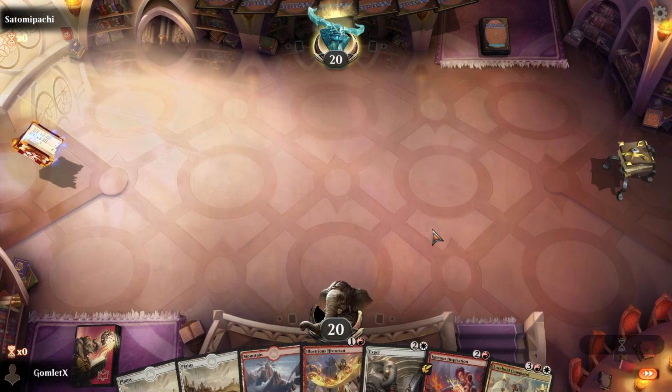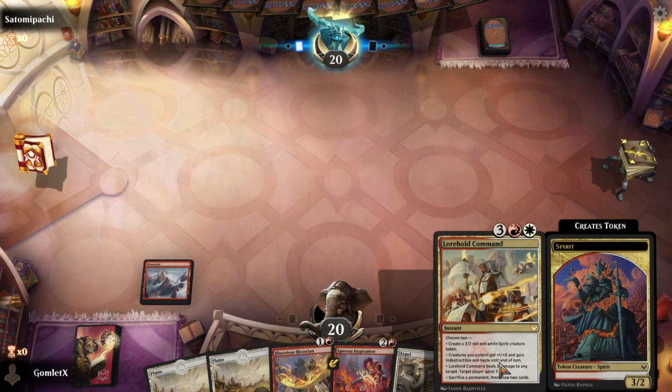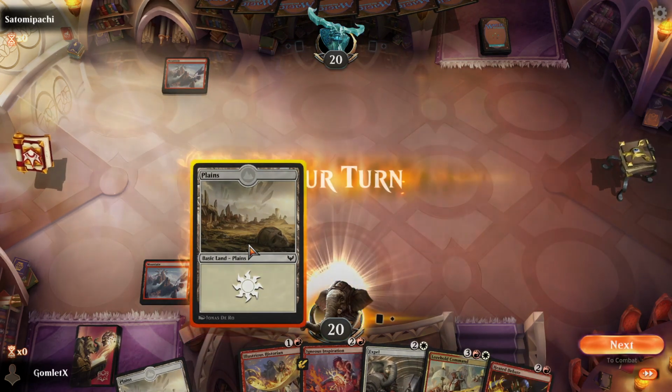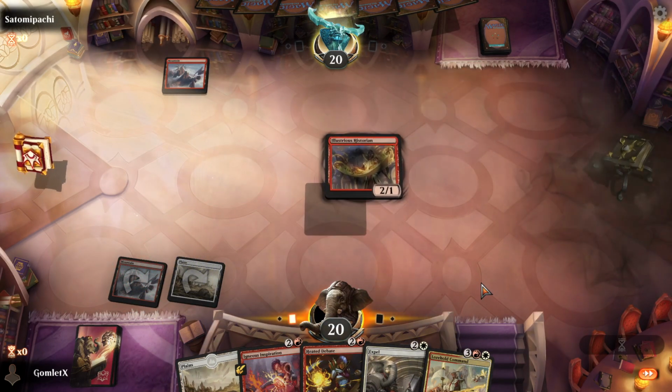Alright, we're going first again, and we start with a 2-drop creature, and we've got great removal and a really powerful command for the late game. Now even more great removal drawn to the Heated Debate as well.